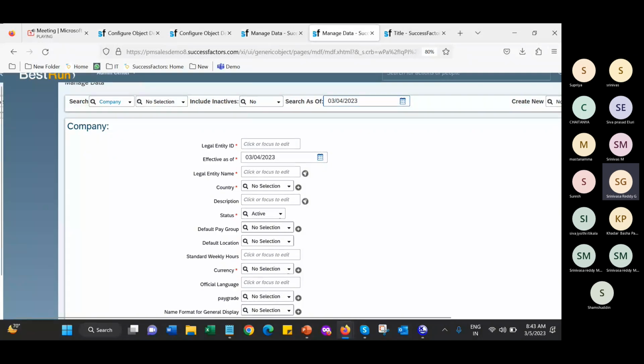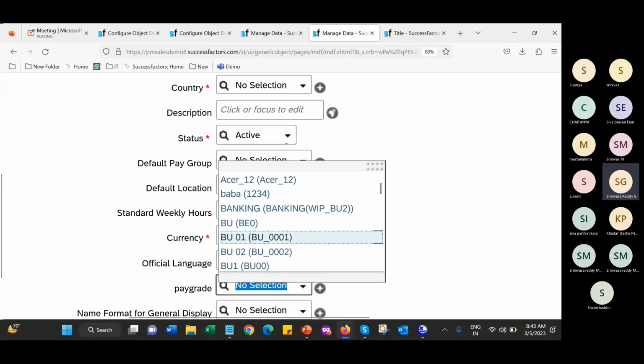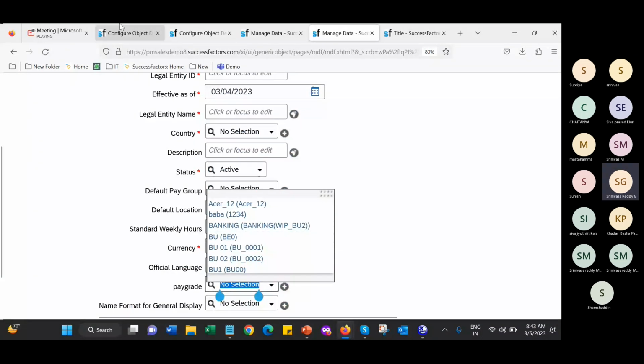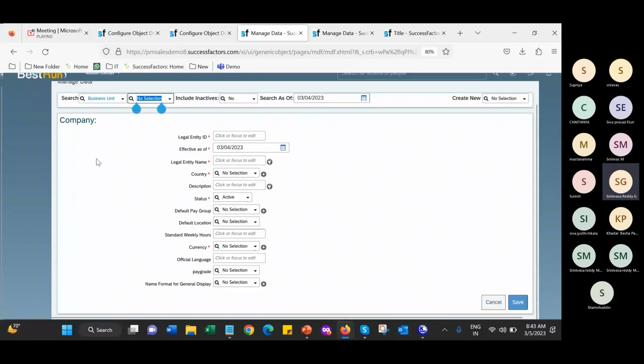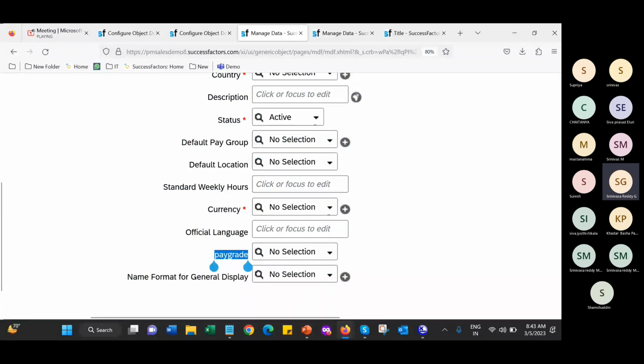In this application, now you can see these are the values. You see what values are coming? Business unit related, because we changed the field backend mapping ID. Before, we mapped this field to pay grade, now we mapped it to business unit, right?